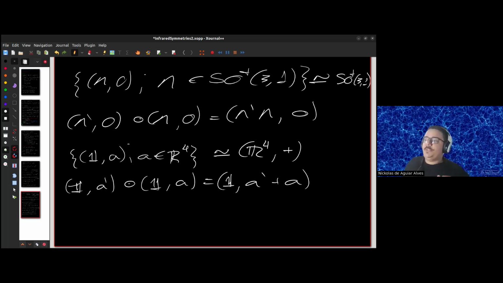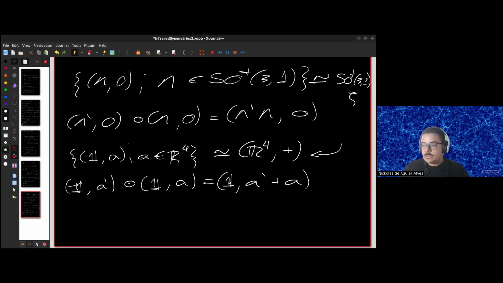So we have these two particularly interesting subgroups. And why exactly are they interesting? The first reason is that this is exactly the Lorentz group. So these are the Lorentz transformations, which are the Poincare transformations without translations. On the other hand, these here are exactly the translations. They are exactly what I get when I change the origin of Minkowski spacetime. So these are the two stereotypical Poincare transformations. I have either a Lorentz transformation or a translation. And the general Poincare transformation is going to be a mixture of these two.